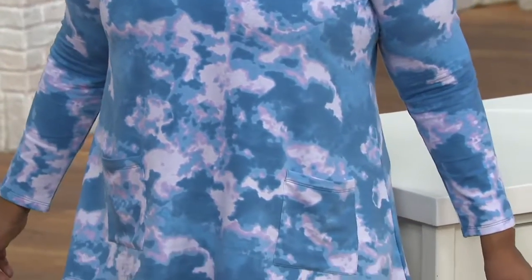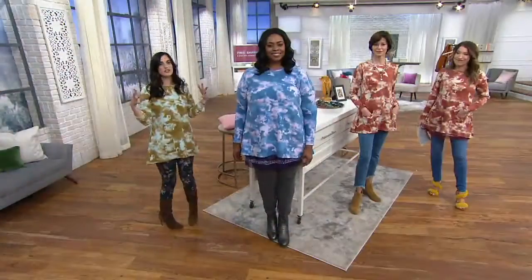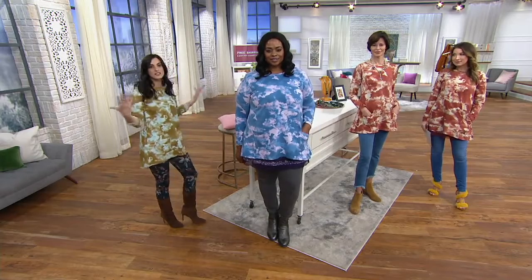I've stopped being surprised with Logo because I'm like, yeah, that actually does work. That's the thing. Lori breaks the rules, and so often you buy that one top and you think, okay, I'll always wear it with that bottom or with this skirt. But with this, it doesn't matter. You can even wear this sweatshirt with a skirt.